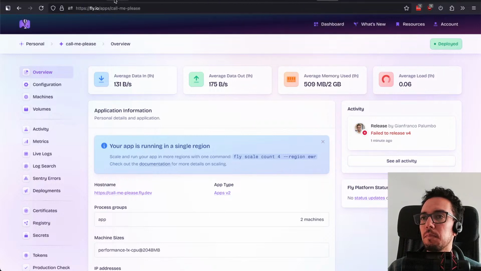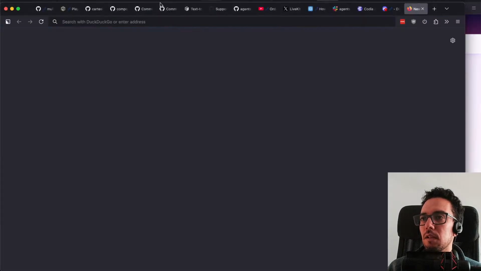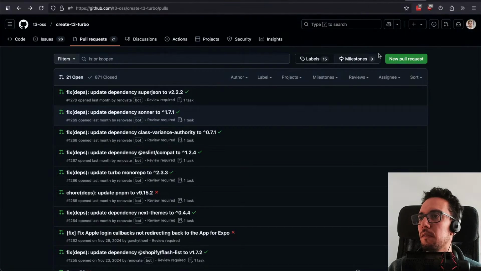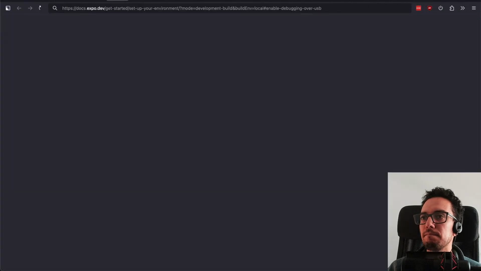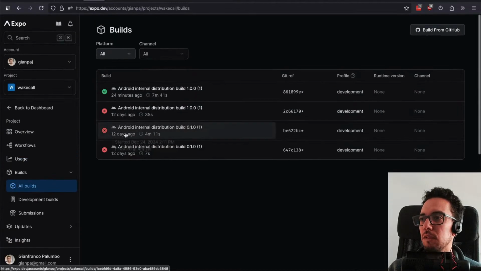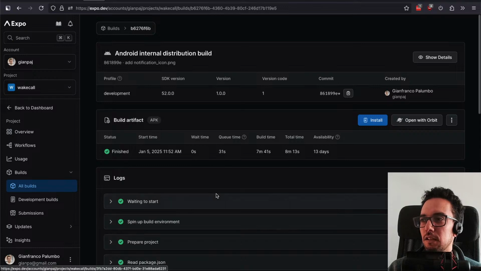Where are you, Expo? EAS Cloud. So many tabs. I can close fly. Oh, it did actually build. Nice.